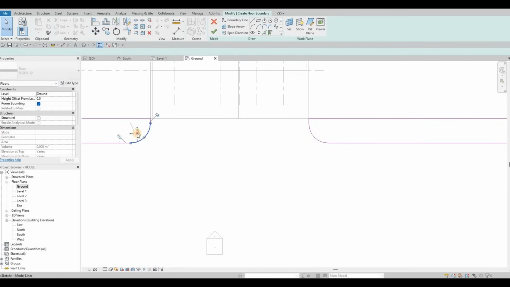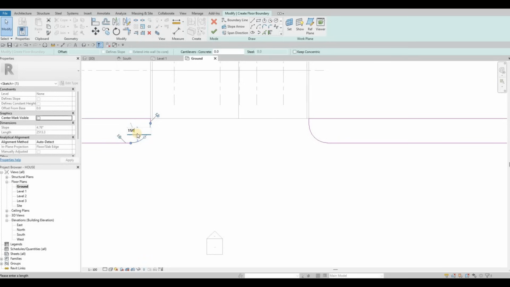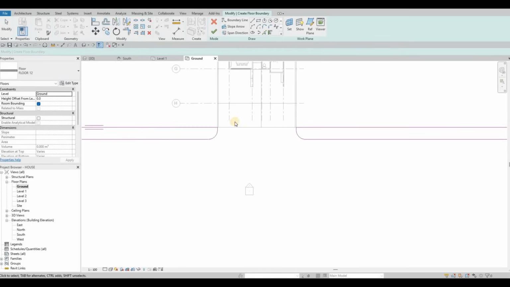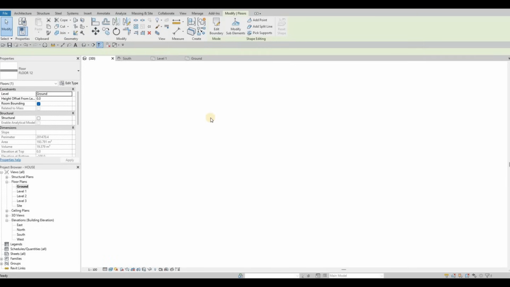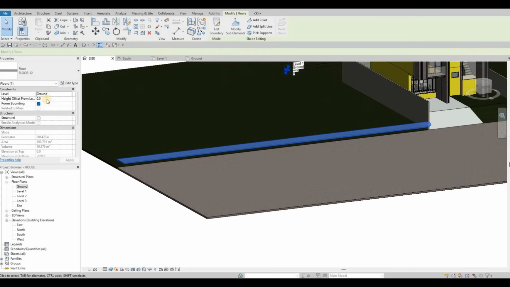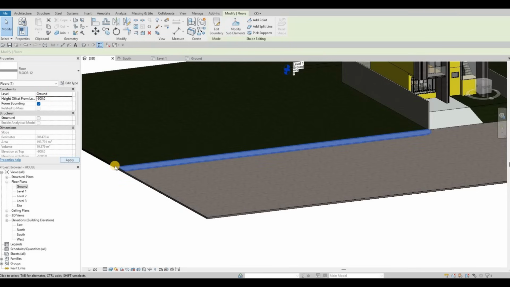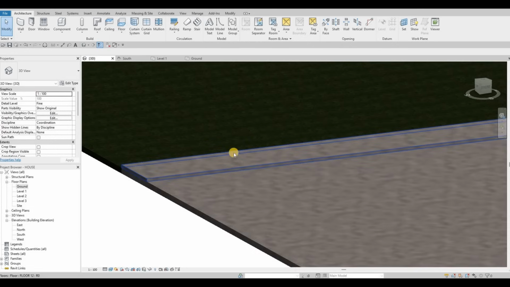I think 1500 is a lot better, so that's good. Click finish, go to 3D. We need to fix this one. It needs to be offset to -900, so it's going to be on top of it.